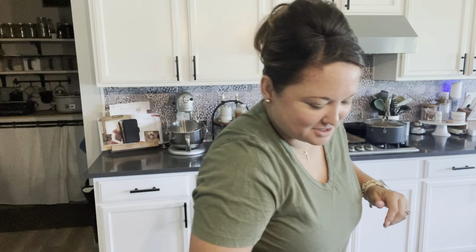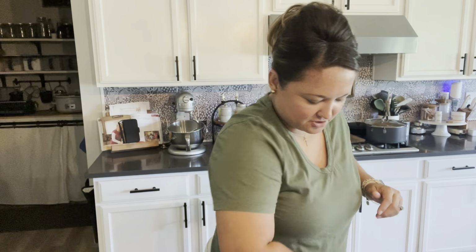Okay, and if you're new to rendering tallow, definitely do not let the tallow go down the sink because it can cause issues in the future. So that bowl that I had, I just kind of took out some of those clumps of tallow, and I'll put those in the trash. And then you wanna rinse your bowl out with hot water, and then let the sink kind of run for a little while. So anyways, just kind of a disclaimer in case you're wanting to try out tallow and do it yourself.